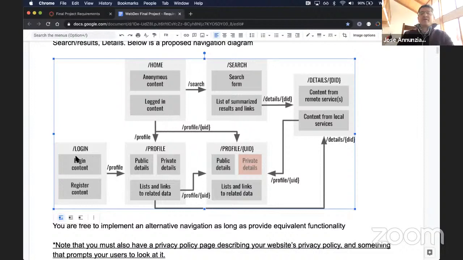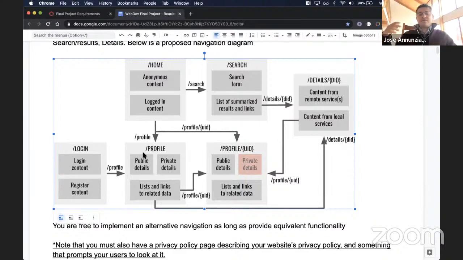So there should be a page that allows you to register and become a user and join the community, and another screen that should allow you to log in and identify you. Once you have registered or logged in, you will have access to your own profile. And notice that your profile is not going to have your ID encoded in it, so the browser and the server need to work together to know that it's you. And we'll talk about that.